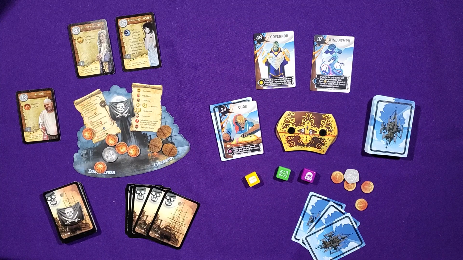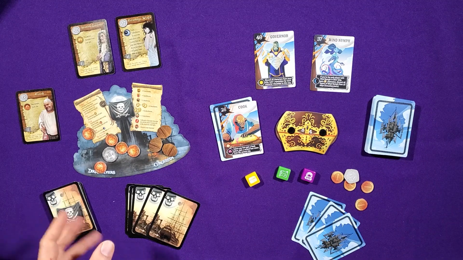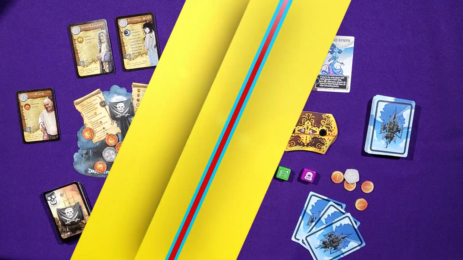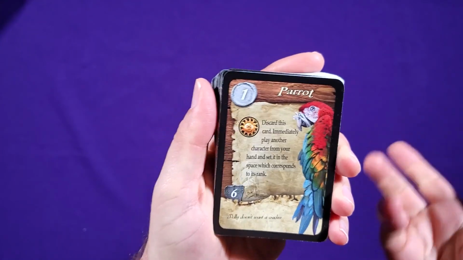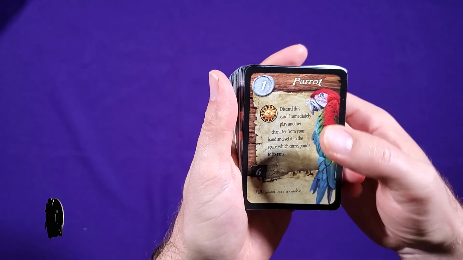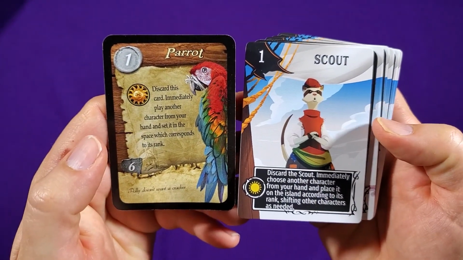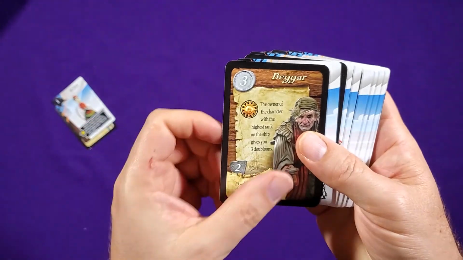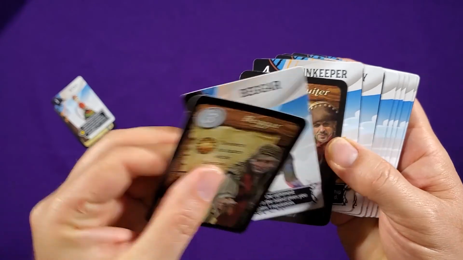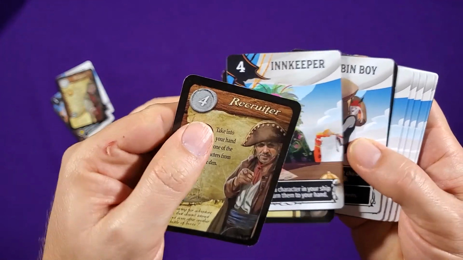All right, so next we're going to take a look at the cards themselves, because the original version had 30 cards and the new version has 40, but you can see some of them are very similar. Now let's talk about the player's cards. The original game had 30 cards. Winds of Galecrest has 40, but there are a lot of similarities here, right? The parrot and the scout, if you look at them, have very similar abilities. The beggar, I'll let you look at the 2 beggars there, similar as well. I felt the recruiter and the innkeeper were very similar.